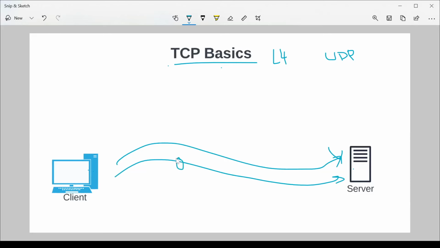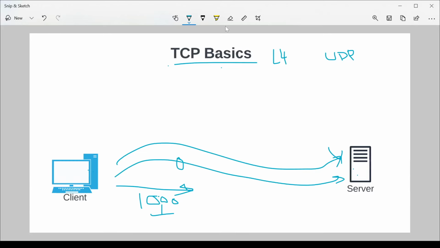And that effectively is how it ensures reliable transport, but it also slows things down, because you can imagine if you're sending 1,000 packets to the server and say you lose one in the middle of the stream, you may have to stop and go back and send that packet again and make sure the server gets it before you can keep going.